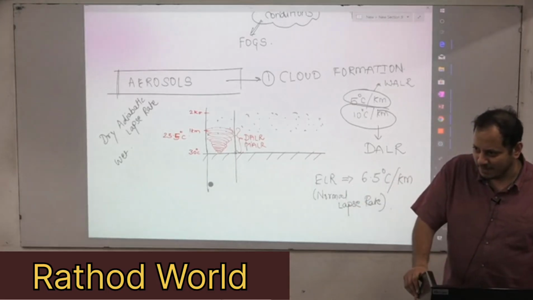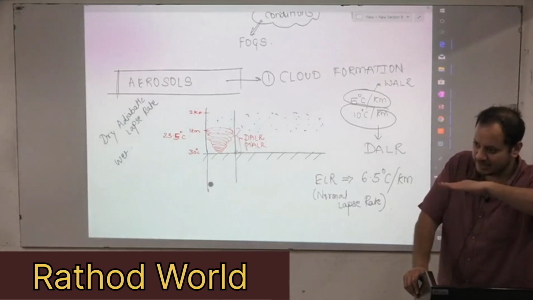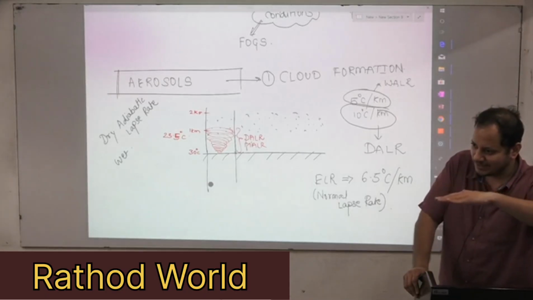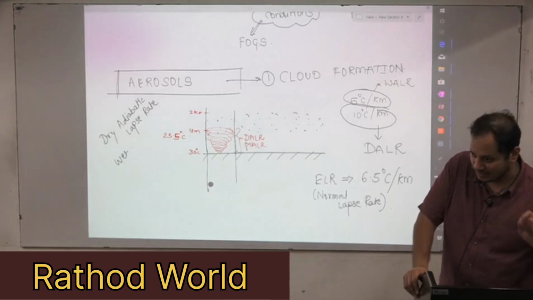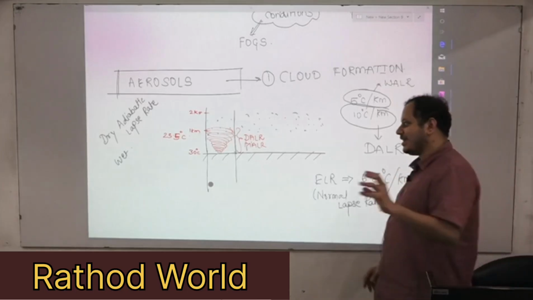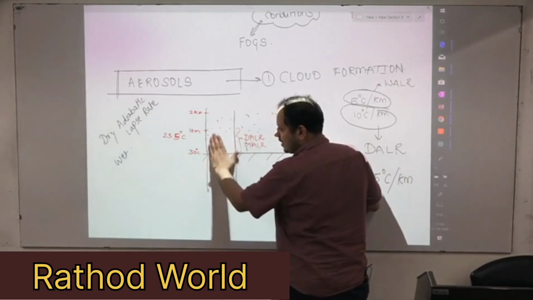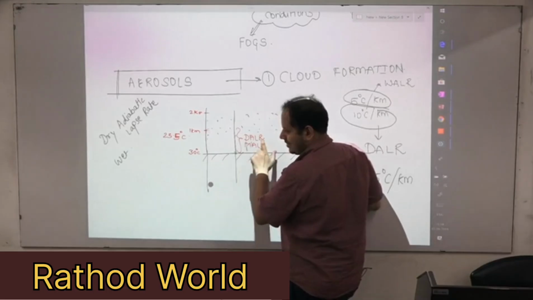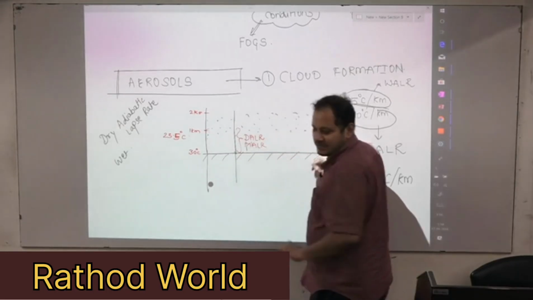No. Suppose you are in a rocket and you went up, the air is as it is, the air is not going up, so the temperature is going to decrease by 6.5 degrees Celsius per kilometer. Fine. But the air, if it is going upwards and downwards, its temperature decreases by dry and moist adiabatic lapse. Look, you will understand with this example.